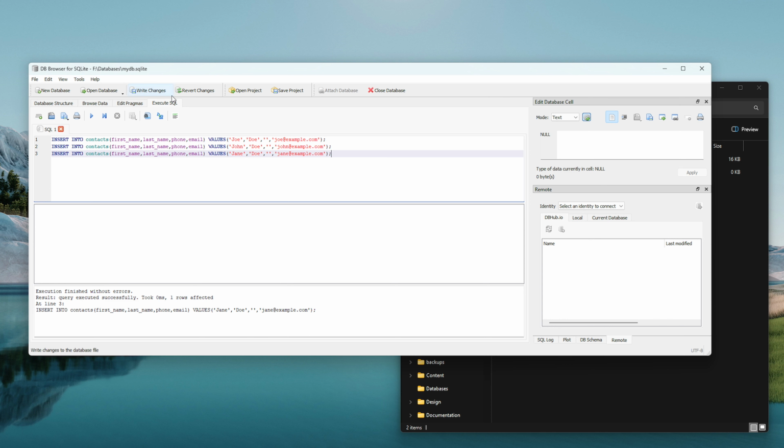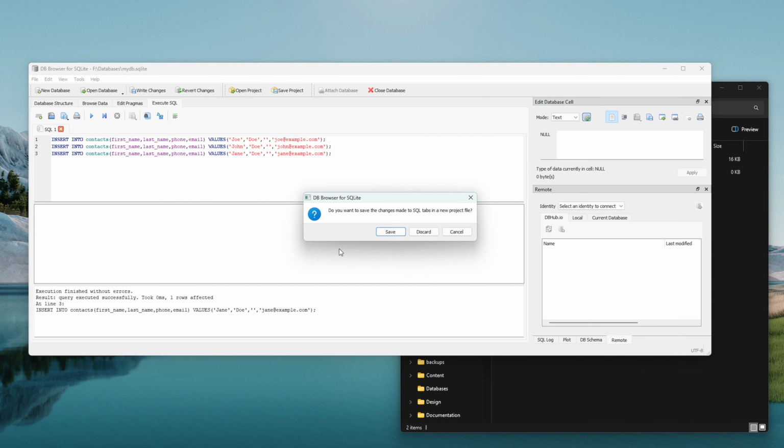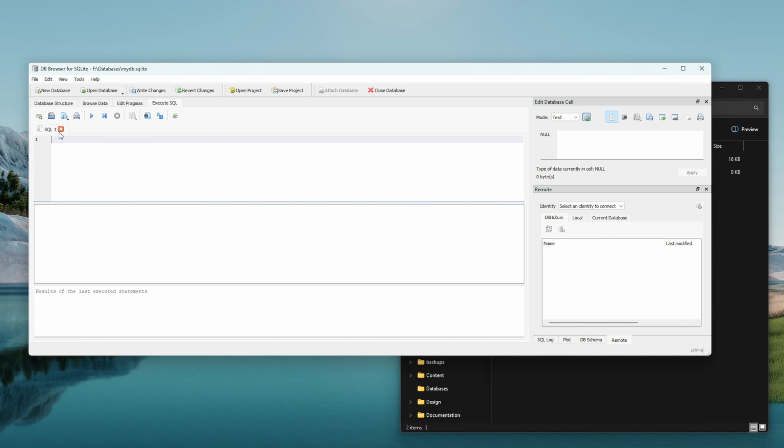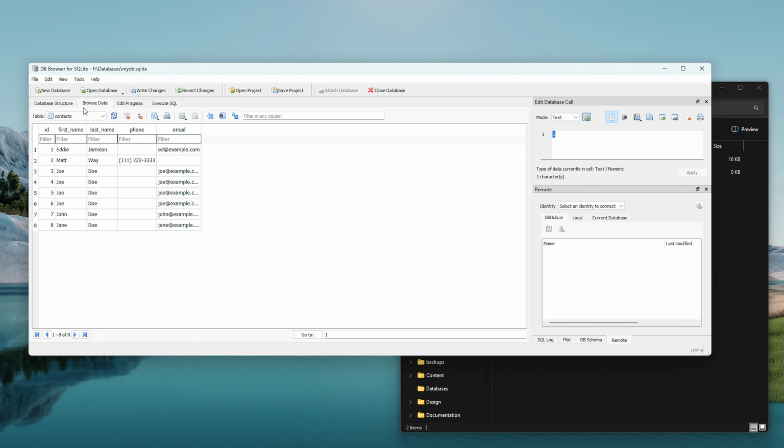But if we close this SQL, actually we don't even have to close it, but if we close this and discard it and go back to browse the data, you'll see that we actually have 4. I must have ran that first one before and then ran it again. So that's good. That'll allow me to show you how you can delete records as well.